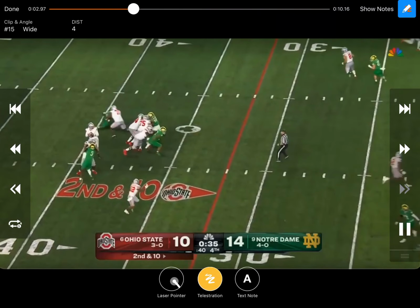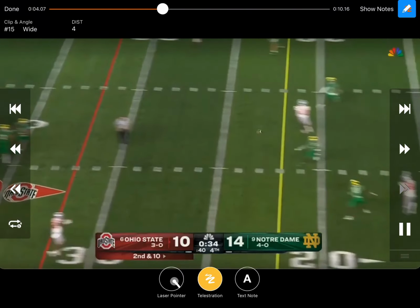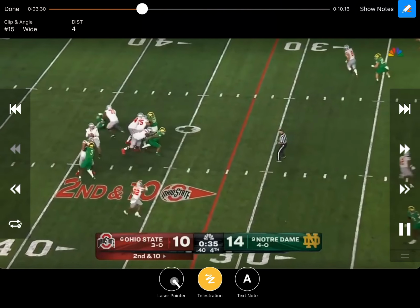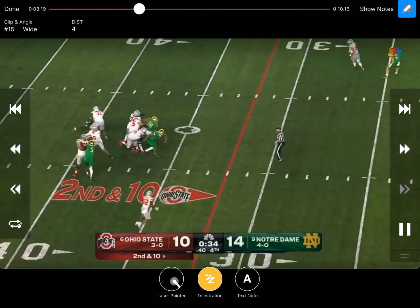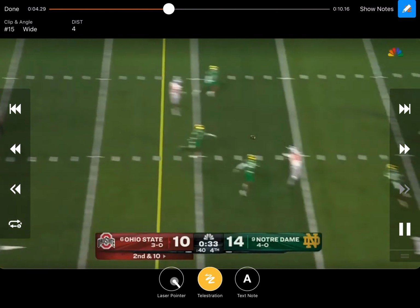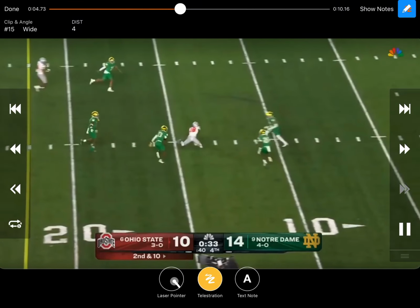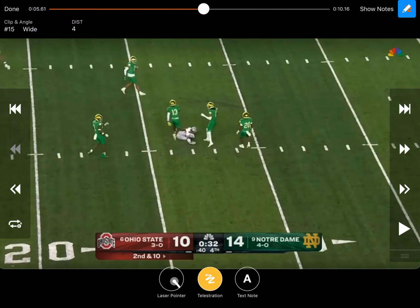Now Marvin Harrison, boom, he sticks his foot in the ground. Kyle McCord drills it through a window. That is a pretty tight window right there. So this is a really good throw and catch. You can say what you want, but they really stepped up here in this last drive. Great throw and catch right here by Kyle McCord. Marvin Harrison extends, makes the play for a huge first down.